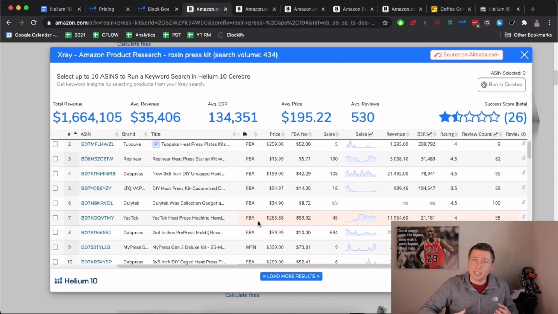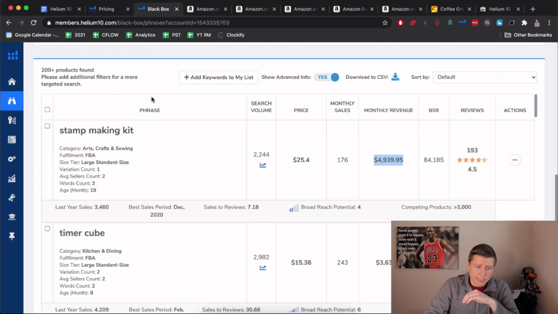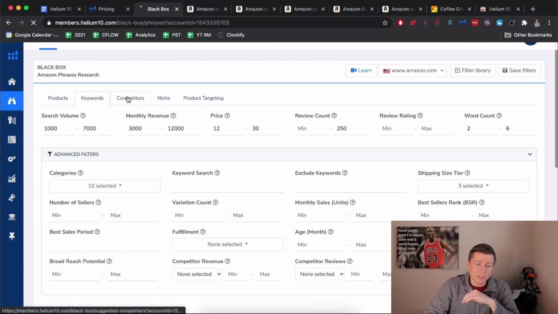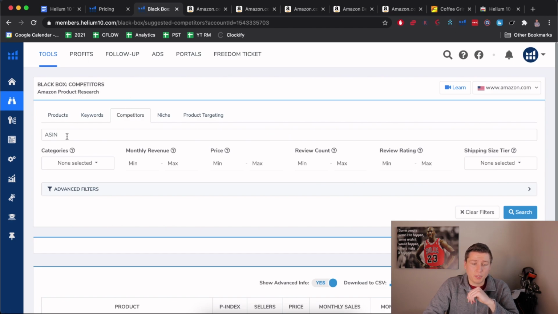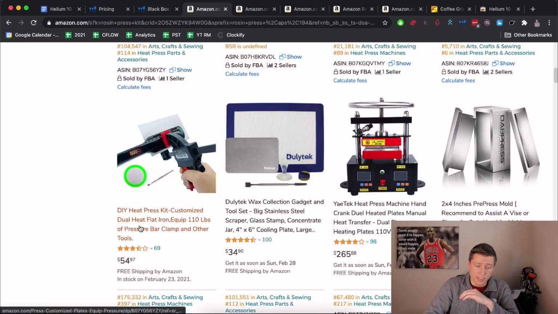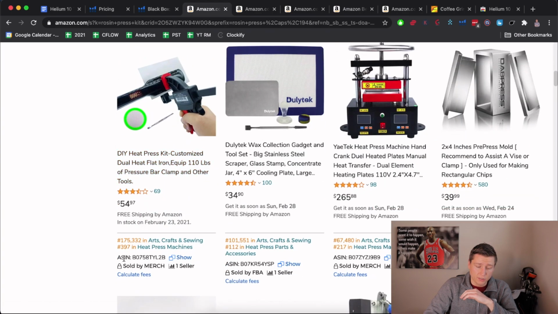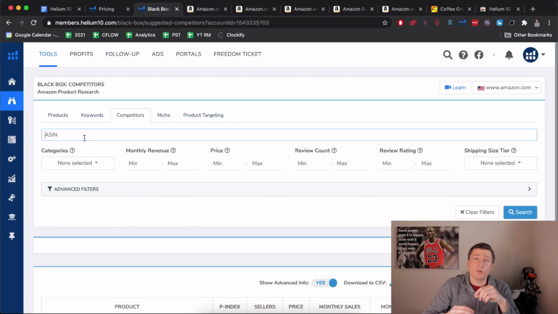With all the tools I'm explaining here on Helium 10, I hope that's helpful so far, guys. Let's keep moving on. So we have competitors here. We can look through competitors of people. We can type in an ASIN, which, if I go and grab this... Helium 10 does a cool thing where they let you grab the ASINs here. So you can copy this, plop that bad boy in there, and it's going to pull up all the competitors for that product, which is cool.